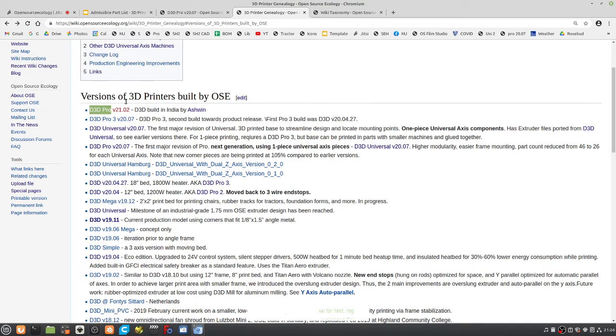So since you're the only guy, well, not exactly, because we can have other ones, you can get into the sub versions like D3D Pro version 21.02.18, which is February 18, which is today. If there's other people working on it, that's a useful thing to do. But the key is that you have to start a new one for each version so that you don't confuse the different versions, because you can't simply say compile for this.